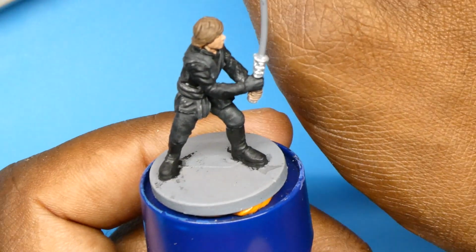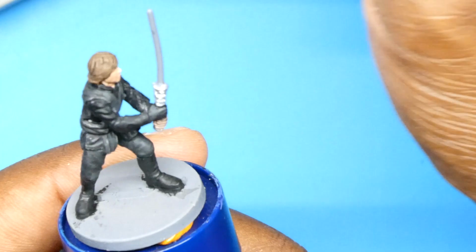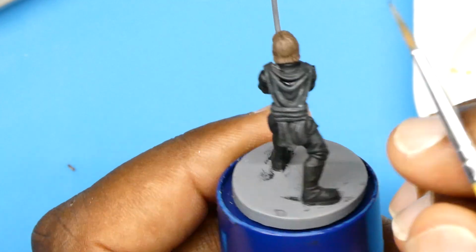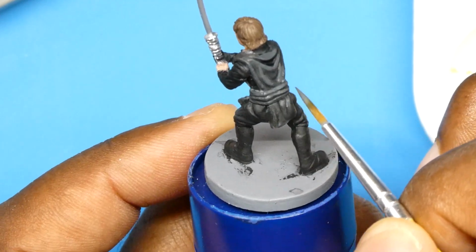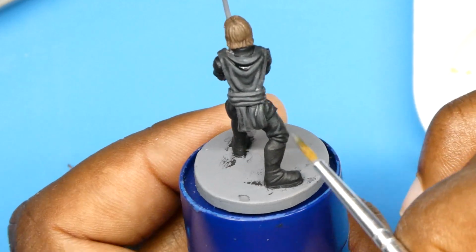I'm gonna come back with the charcoal gray. I'm sorry, the dark warm gray, and I'm gonna use that mixed in with just a little bit of black. Then I'm gonna highlight young Luke here.